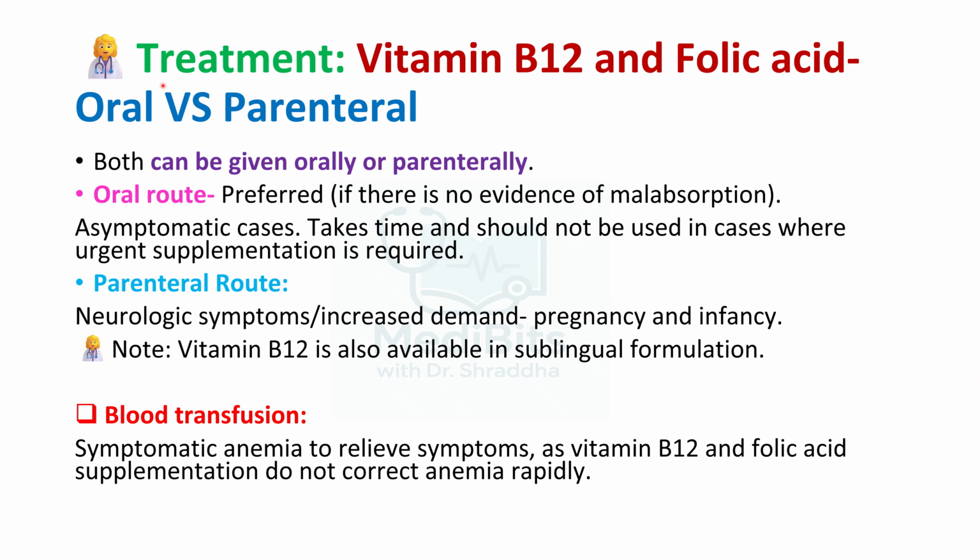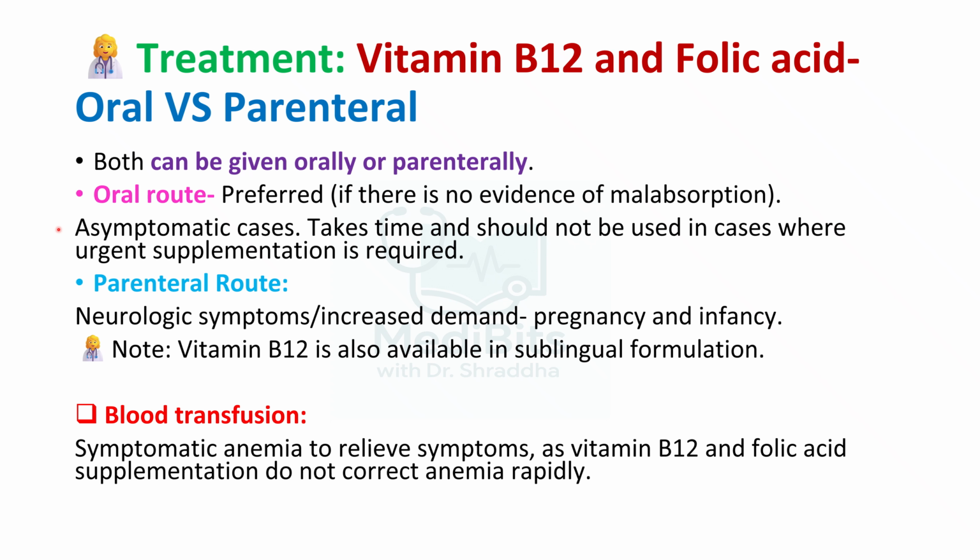So now first things first, both vitamin B12 and folic acid can be given either orally or parenterally, which means via injection. The choice depends on the patient's condition and urgency of treatment. Oral route is generally the preferred method of supplementation if there is no malabsorption. We use this in asymptomatic cases.